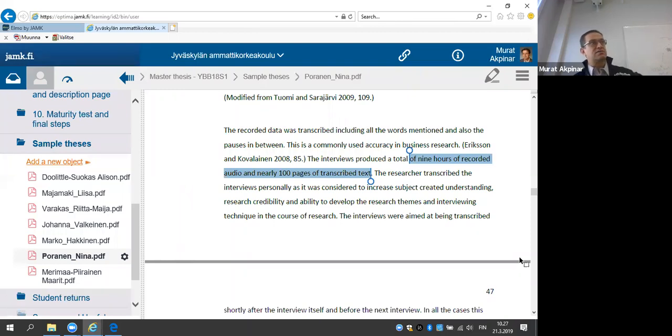Interview analysis, interview analysis, interview analysis. That will also help you to know when you should finish the interviews. If you have made already 4 interviews and there isn't anything new coming from your 4th interview, that means you don't need to do a 5th interview. Sometimes students ask, how many interviews should I do? Well, you will know as you analyze each interview. If you are not getting anything new, that's the time to stop.